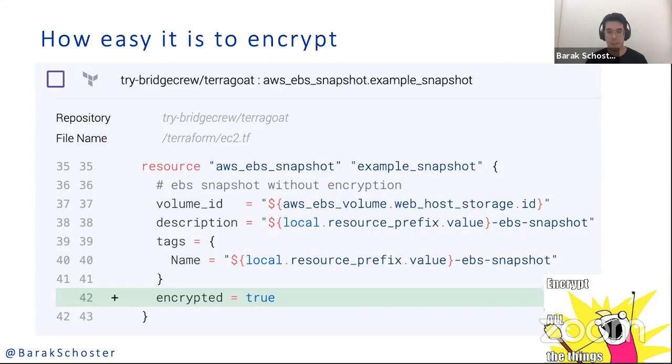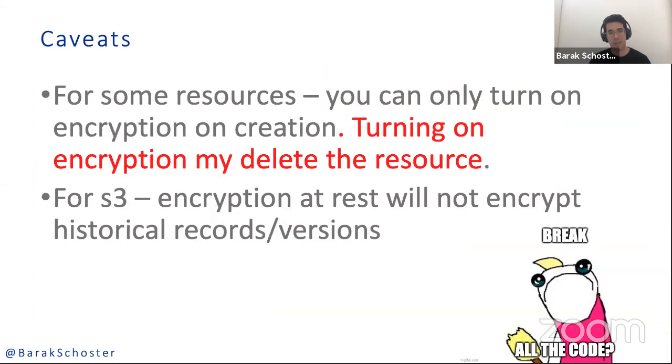Great. So how would a Terraform change for encryption look like? It will just be adding encrypted equals true, for example, to this EBS volume snapshot. But there are some caveats. You cannot always encrypt a resource after it has been provisioned with data. For example, if you have an RDS database that is not encrypted and you turn encryption on, what Terraform will do is delete your previous database and create a new one, because AWS itself does not support adding encryption to this resource. It's not for every resource, but for some, it's just a nightmare.